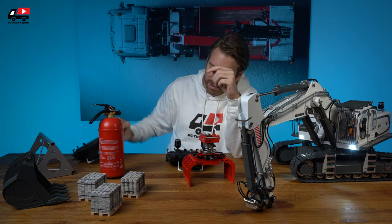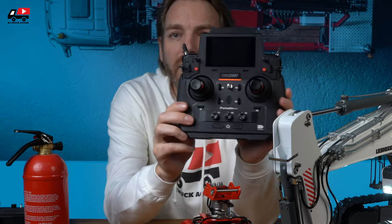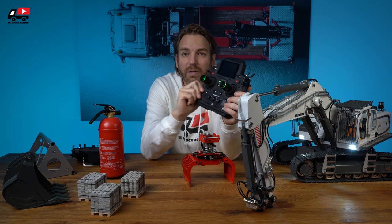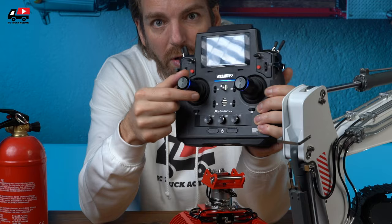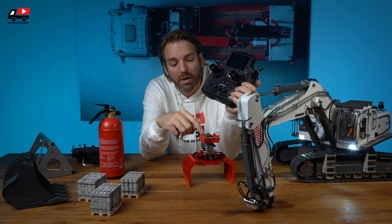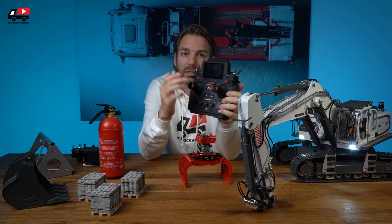And the cool thing is, when you get the chance to get the Paladin EV, the better version, it's more expensive, but really a nice radio that is worth it. You have these 3D sticks. You can also turn the knobs and then you can put functions on these knobs. And this is perfect when installing something like this grapple. You can use the sticks to control it.